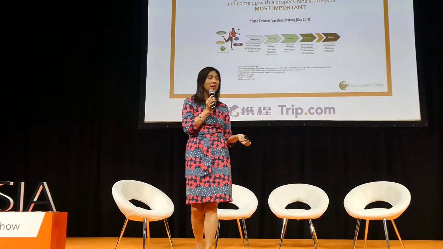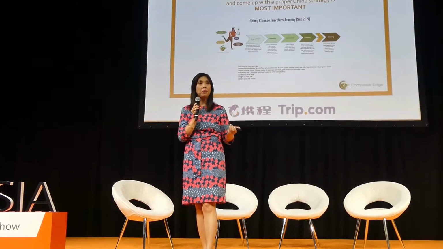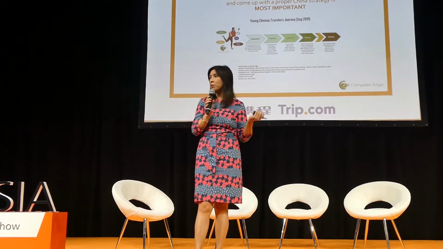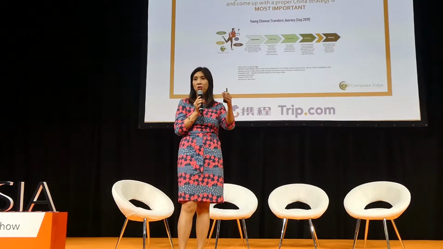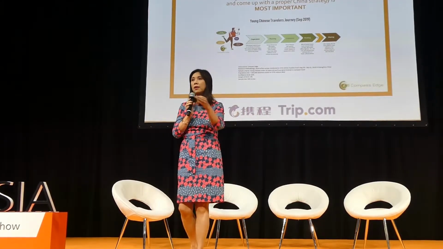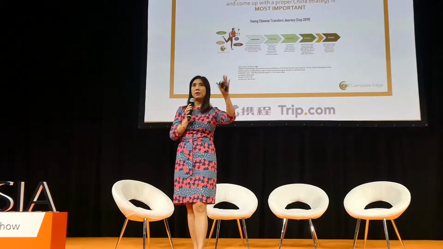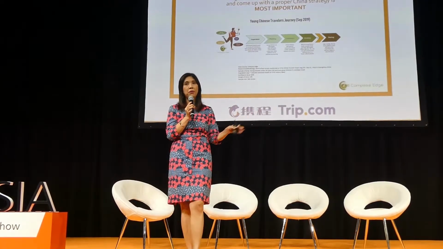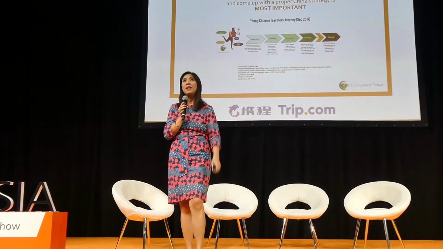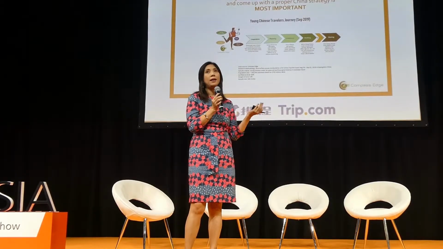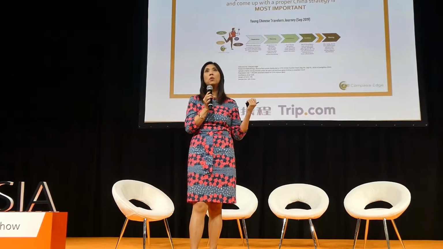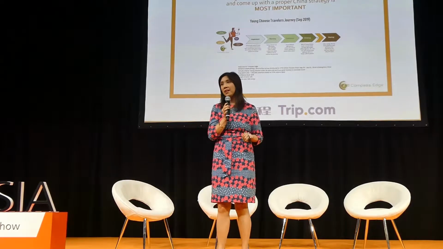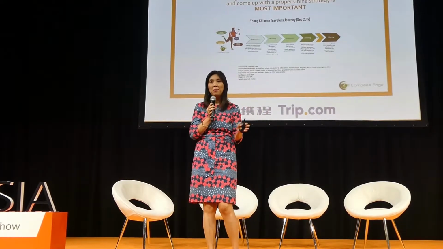Then when they do planning, again, they go to trip planning sites, even OTA sites like Ctrip. I do not know if you guys know, it sounds like I'm working for Ctrip, but I'm not. Ctrip also has a social media platform that allows travelers to post their moments and everything onto their platform. So now Ctrip is becoming an integrated platform, not just an OTA, but with a social media component to it. So people go to Ctrip for trip planning, as well as social media sites like Weibo and Xiaohongshu.